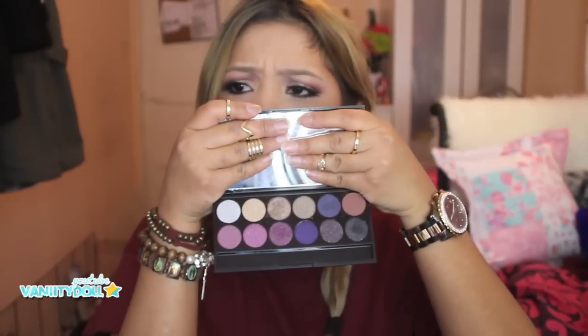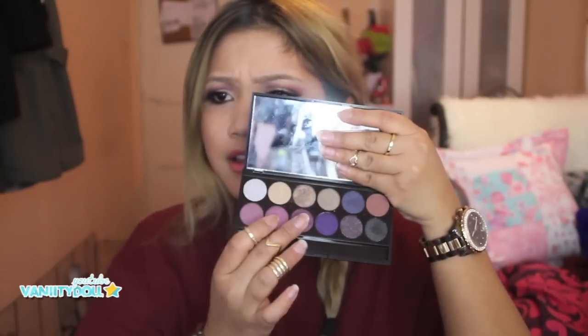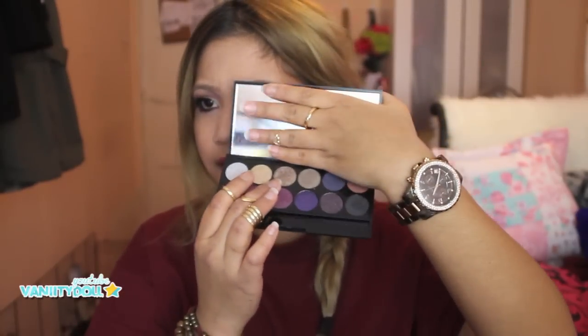I'll use the new Sleek Vintage Romance eyeshadow palette that's just come out fairly recently. It looks like this. I have used this colour on my eyelid.